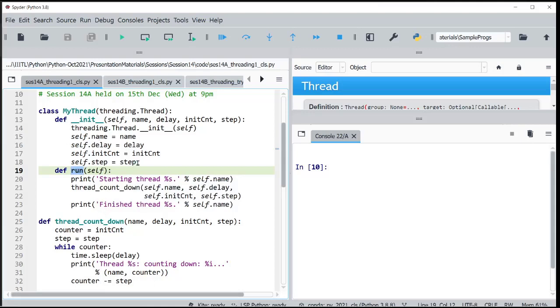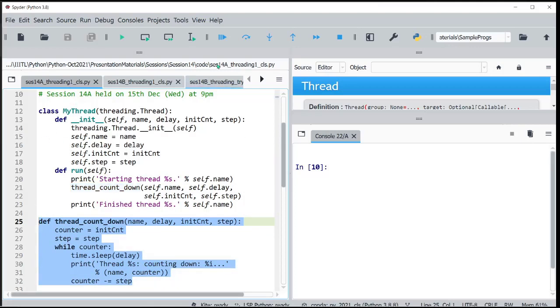Now what all do we have? We have some name, delay, initial count, and then we are stepping down with some steps. So we have a function which is getting called by the thread, and that is called thread countdown. If you see, this is not part of the class Thread.